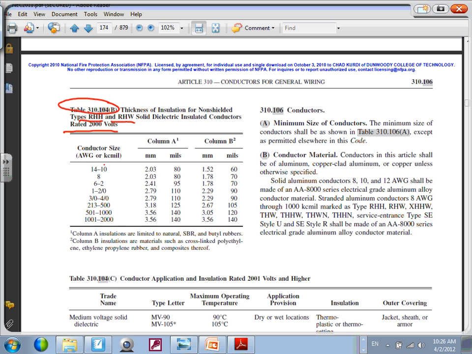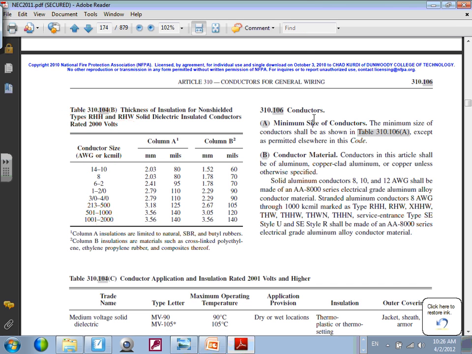This is just insulation level. It goes all the way. So RHHW and RHH and RHW, you can buy them rated to 2000 volt for a special application. And then you can use 310.15(B)(16) to find the amps for them. Okay, so that's why I highlighted this one, and we're almost done with this, guys.